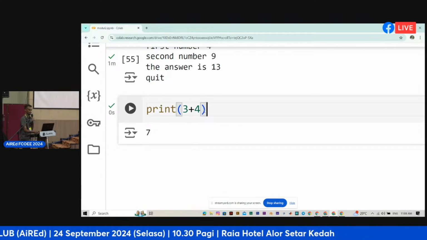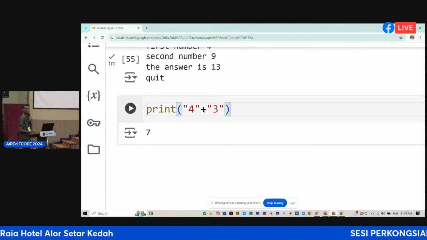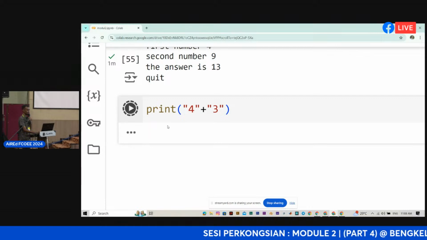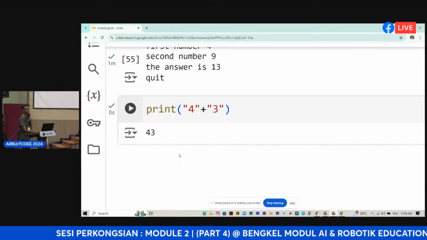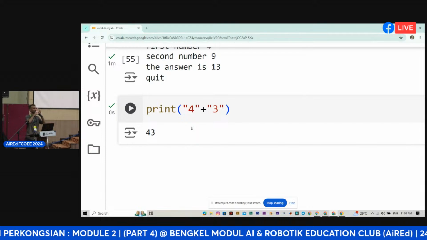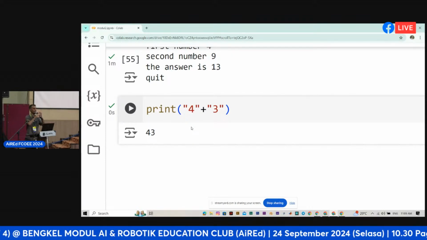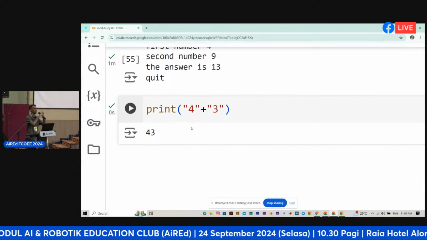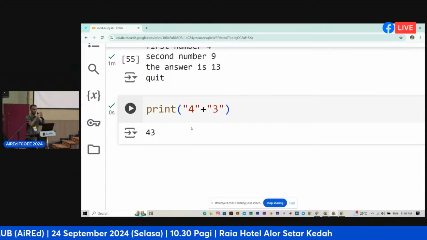Let's say this one. 4 plus 3. Cannot, right? If you run, it becomes like this. Wrong. It becomes 4 with 3, side by side. That's the meaning of plus in string. It's very wrong. So we make sure this is integer.